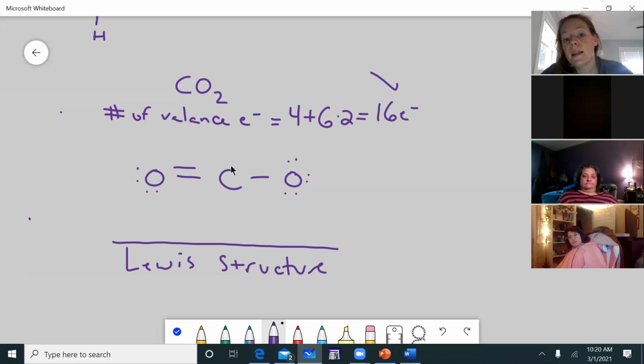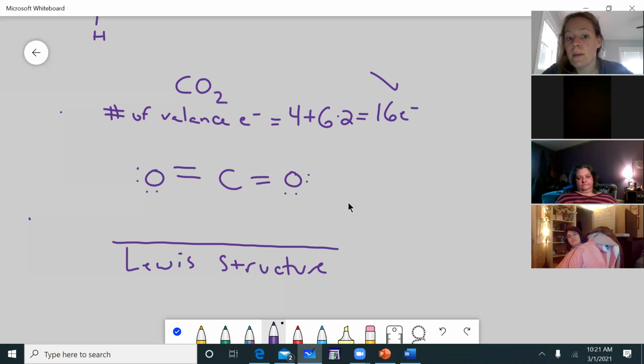So this carbon is getting closer to being happy. It's got 2, 4, 6 electrons, but it's not quite there. Could this oxygen over here share another set of electrons? Like, could this go away and we make a triple bond? I guess we could, but that makes it pretty lopsided. So instead, what I'm going to do is take another set of electrons from over here and make a double bond on the other side, just to create something that's more balanced.